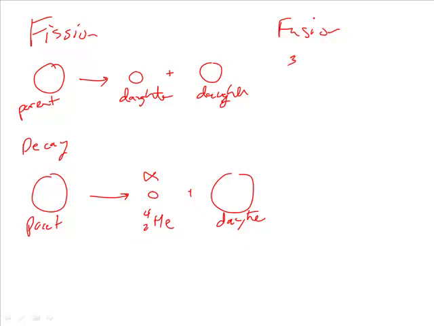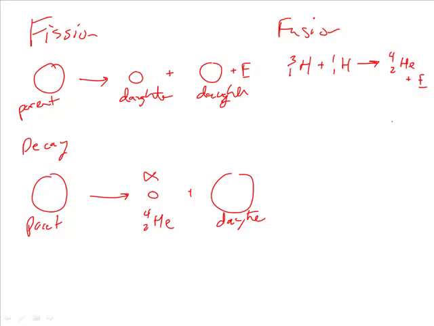In nuclear fusion, you take an element and fuse it with another element to produce a new element. So two smaller elements coming together to make a new element. Both of these reactions often produce energy as a product. The amount of energy compared to chemical reactions is 10 to the 9th magnitude, so it's much greater. And the reason why is this is happening at the atomic level.